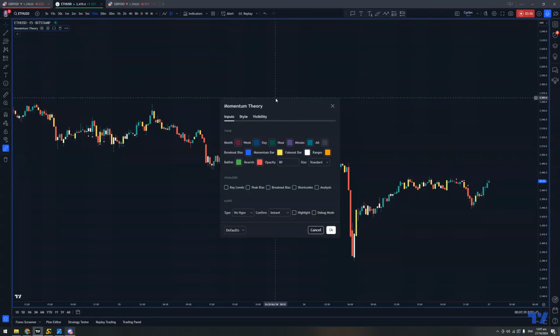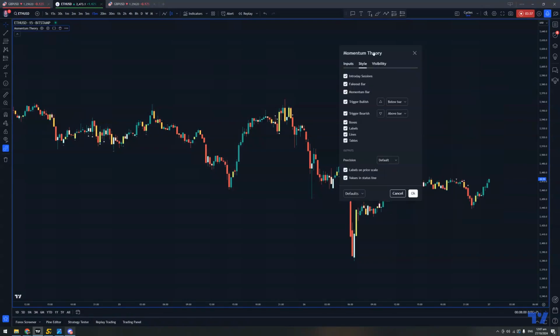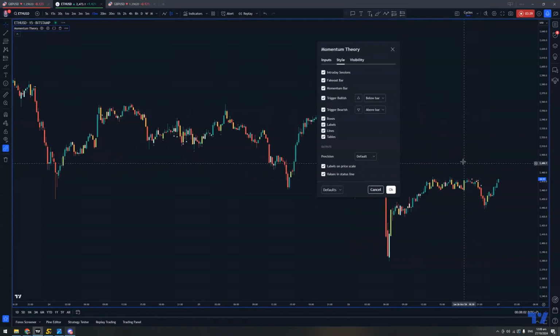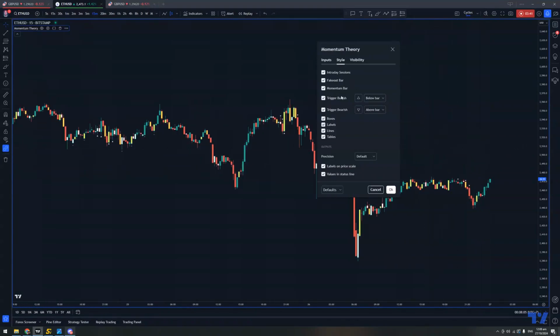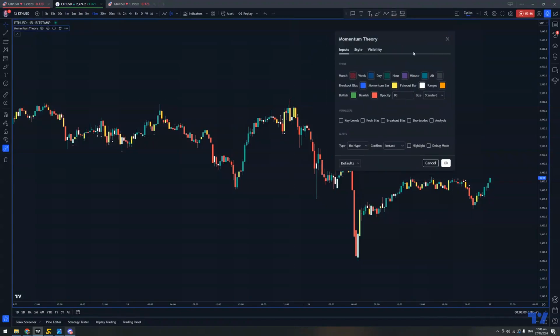Then you can toggle all these on and off in the style tab. Just turn off all these things if you want to turn them off. Intraday sessions only show up in 30 minutes and below. They don't show up on 1 hour and above. Everything else, you can just have a look. If you don't want them on, just turn them off. There's also boxes, labels, lines, and tables. I don't have any of them on right now since I turned off all of them. But just toggle things on and off, and with everything on you'll see what it does.